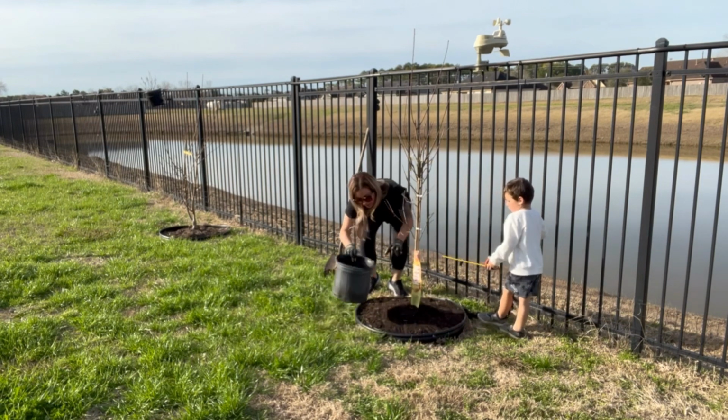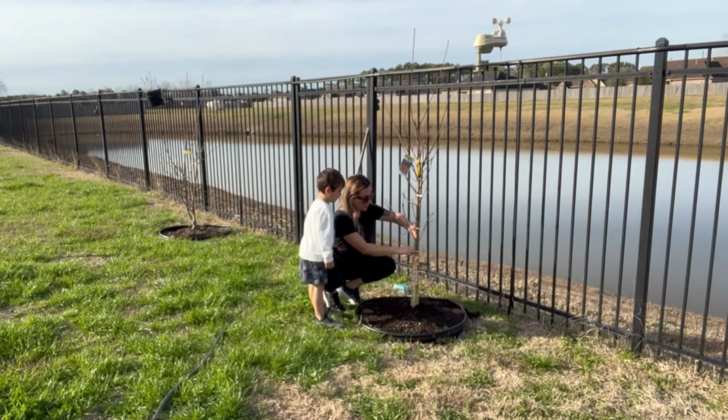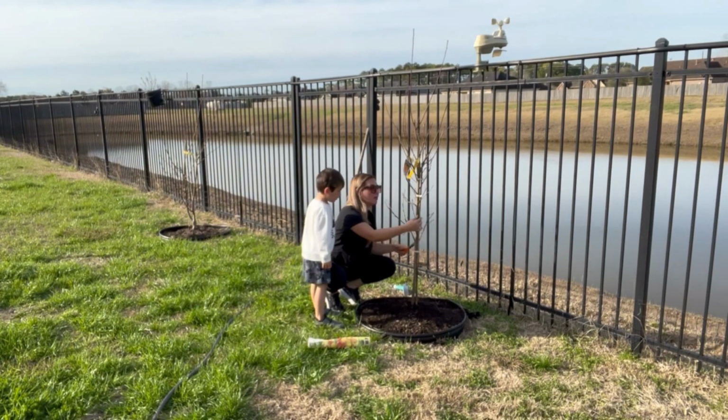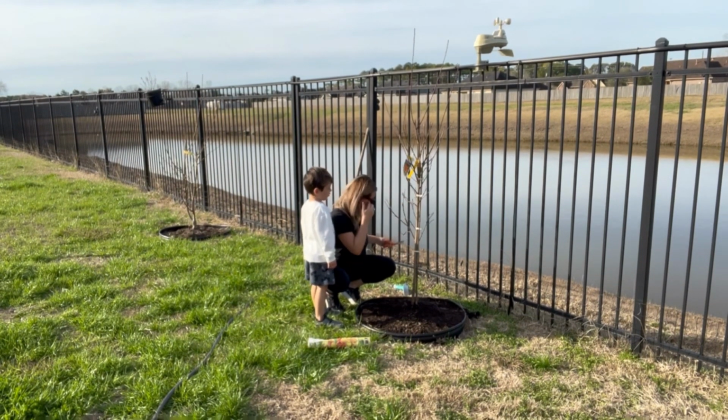Alright, so now that we have it planted, I'm gonna go ahead and pull that off. I'm gonna leave these for now, but we're gonna go ahead and give it a little drink. You wanna water it?